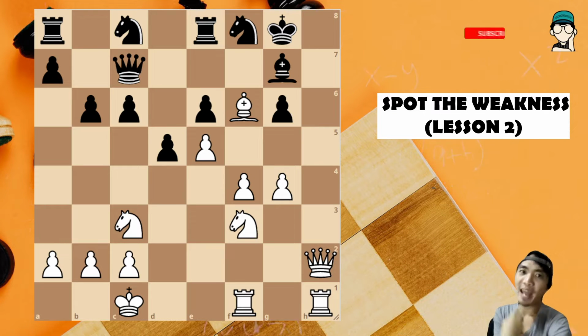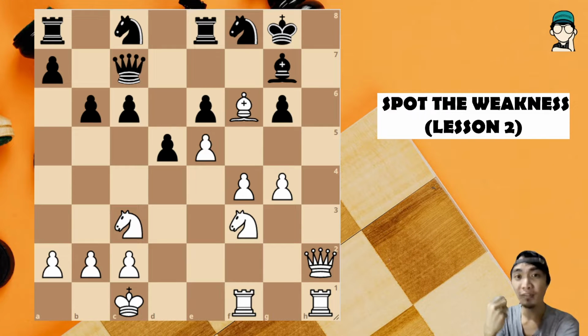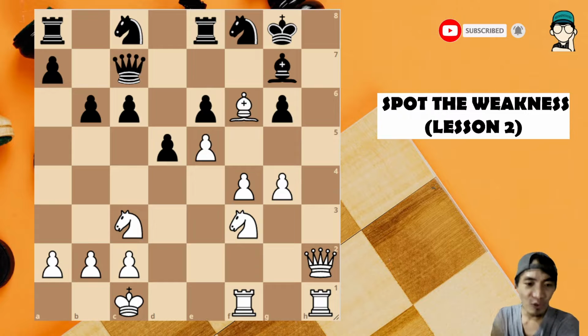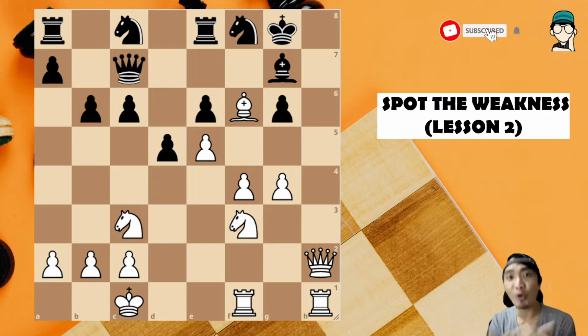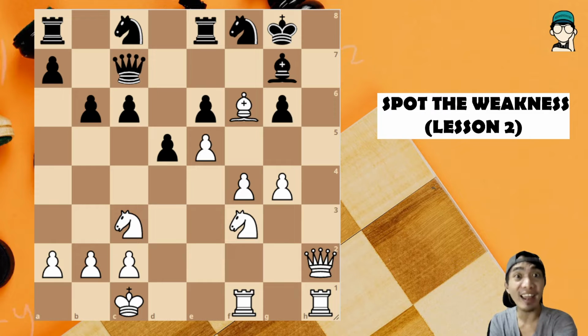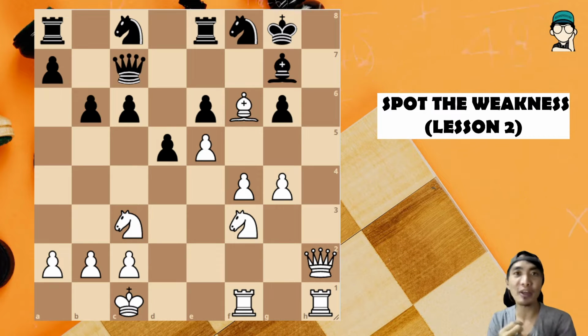In a puzzle, you at least have a chance to know what to do: getting an advantage or just a slight advantage, checkmate, or stalemate, a draw. If you are solving a puzzle, there's a hint, there's a clue, so it will be more convenient to find the solution. But of course, in the real game, there is no way for you to get a hint, unless you check something or use an engine. Don't do that. You can have some idea.